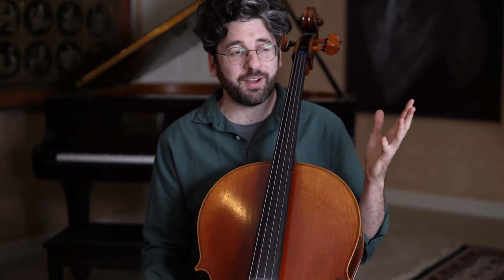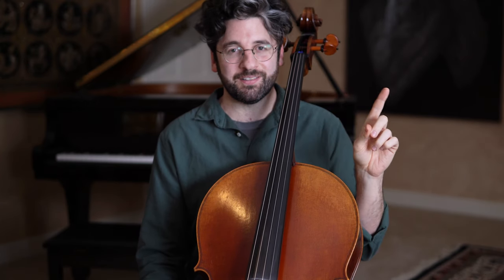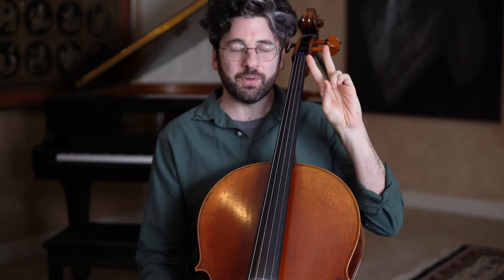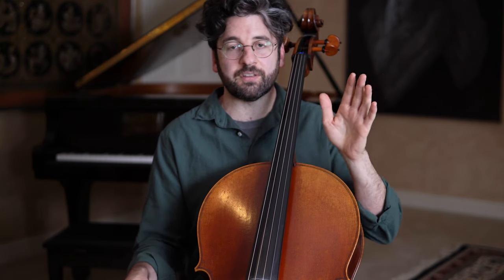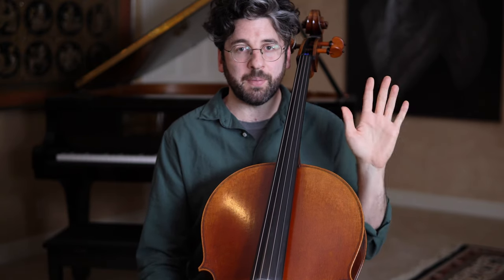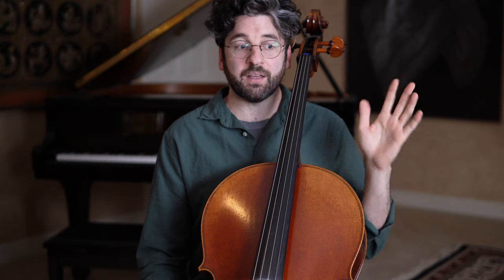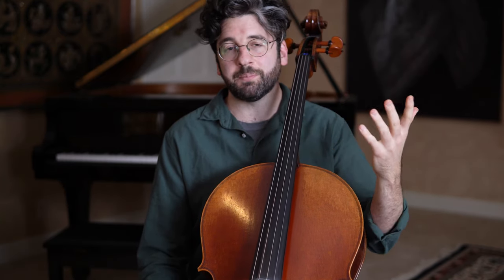So just to summarize what this walk-up is going to do for you, it's going to help with your intonation, it's going to help with your shifting, it's going to help with your fingerboard knowledge specific to different keys, and finally, it's going to help your sight reading in a major way. And the other bonus about the fingerboard knowledge is that it will also help you learn pieces more quickly.